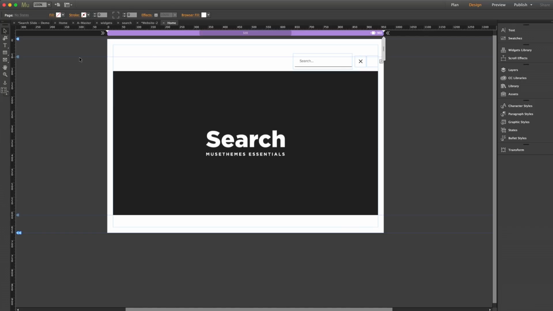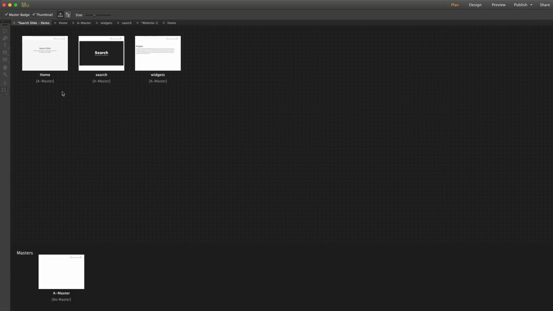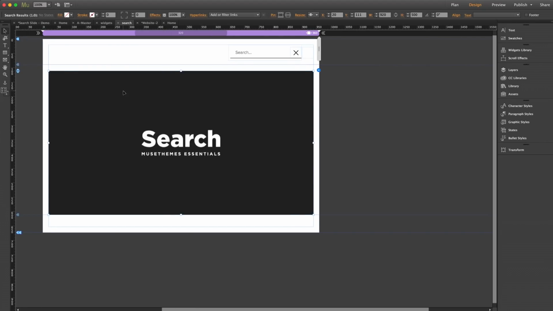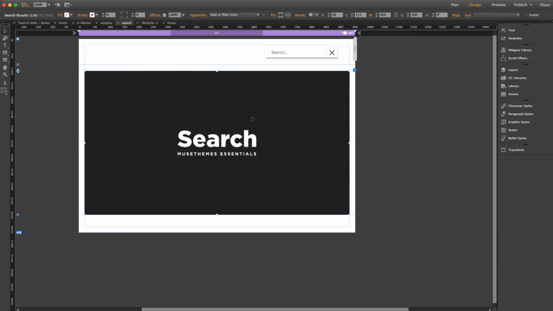When you download our search slide widget from our website, you'll receive the mulib for your library as we've seen here. But you're also going to receive a .muse project file that matches our live demo, just so you can see a sample of how the arrangement can be. So let me click over to that. And we've got a few pages set up here, but let's check out this middle page here called Search. Because inside, as we can see, this is where we have our results placed.